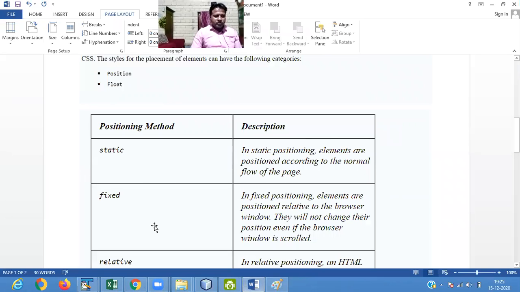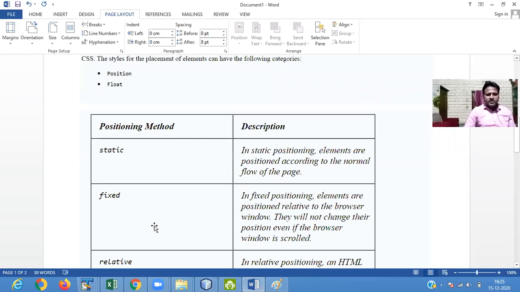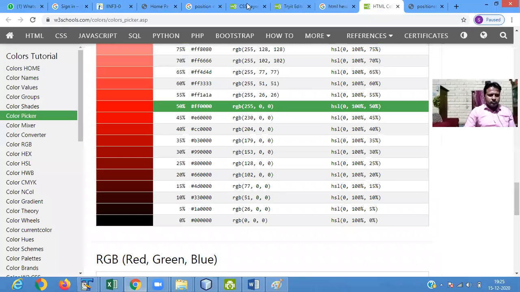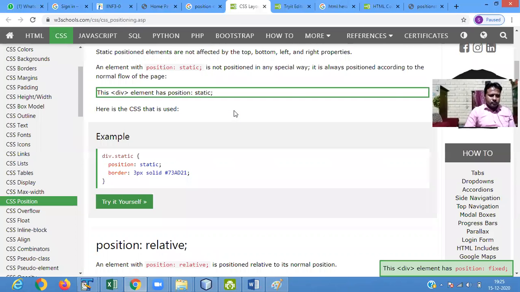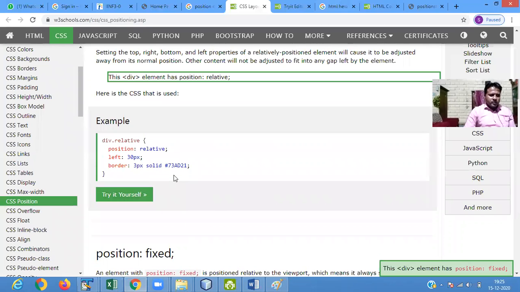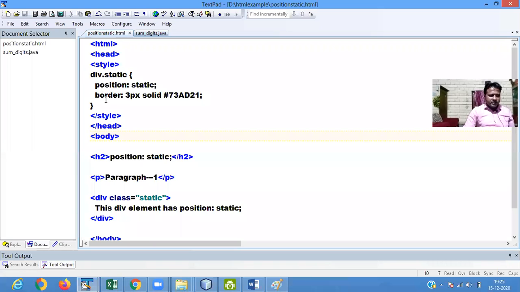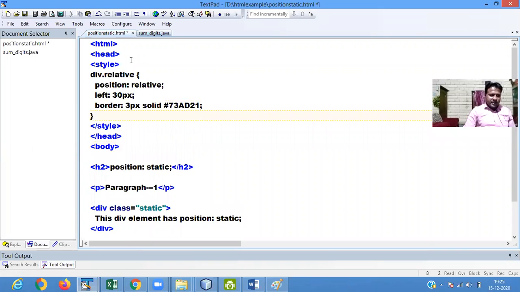So in the fixed, what will it display, let's check here. Okay, so it is a relative. So in the relative, I just change the code now. Same coding I use for relative. तो रिलेटिव में यहाँ पर क्या चेंज होगा देखते हैं. यहाँ पर स्टैटिक था, सिर्फ एक चेंज किया, रिलेटिव हो गया.